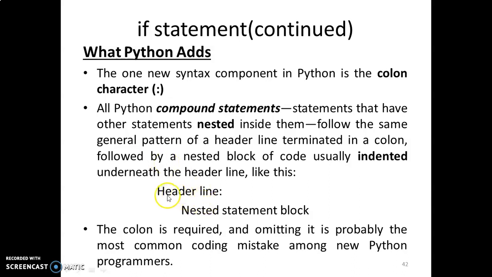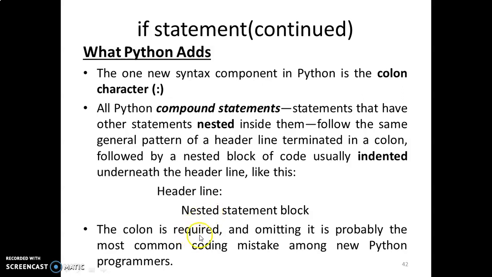So for example, this is a header line, here is a colon. The statements nested under this header line are written by indenting them towards the right. You can indent them as many spaces as you want, but at least one space towards the right. That is known as indentation, and that is very important. We'll discuss indentation later in this video.